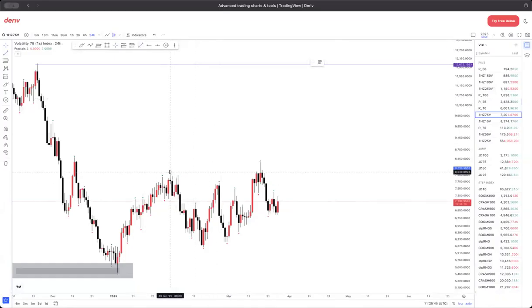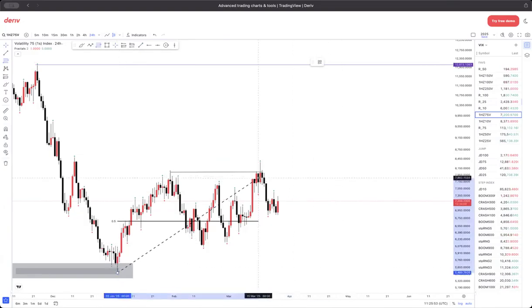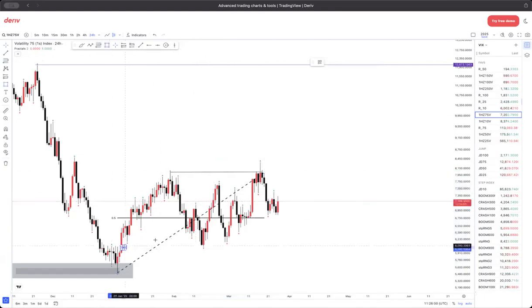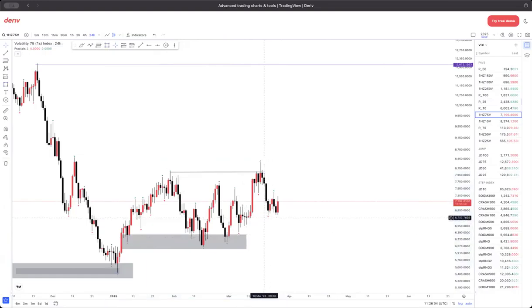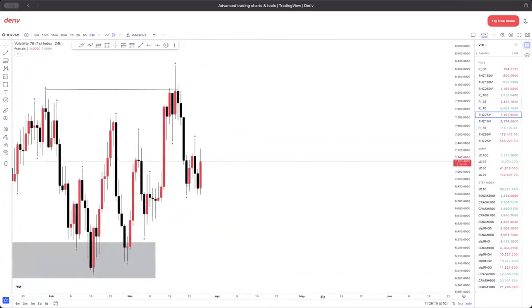In that V75S broke a structure to the upside. It gave us a retracement up to equilibrium. That's a 50% retracement. You get to a discount level. And then it bought from what? It bought from a discount level, let's say a demand level somewhere around here to the upside. So your direct perspective on V75S should be what? Your bias on V75S should be what?